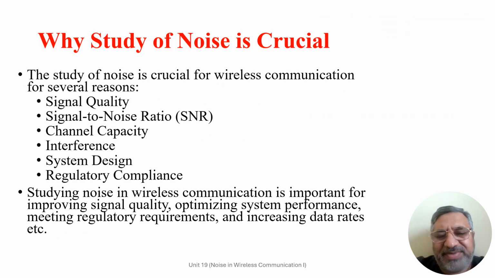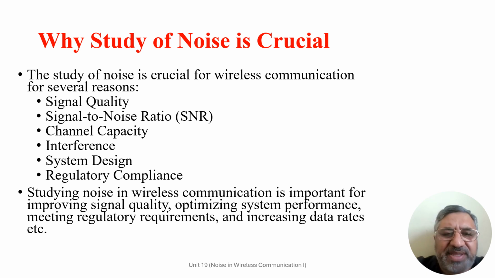The study of noise is very crucial for wireless communication systems for many reasons. One of the most important reasons is signal quality. Noise can degrade the quality of the received wireless signal. It introduces many random variations and distortions that interfere with the desired signal, leading to errors and reduced signal quality. By understanding and analyzing noise, the engineer can design communication systems that can control its impact and improve signal quality.